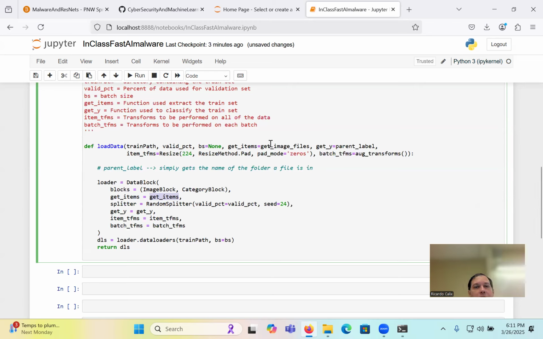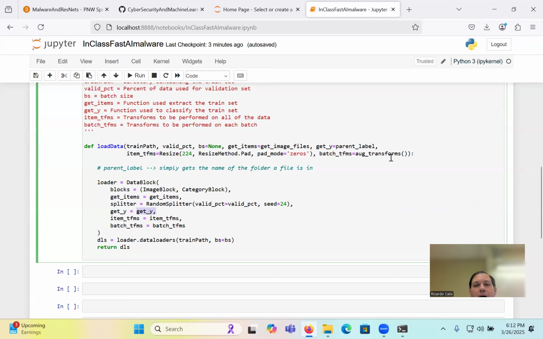Okay, so that's why you see here we're passing this function, get image files. Also the label, get y, so that's going to be parent label. Get y is this get y. So that's the same idea: how do we process the labels efficiently? Pass a function to it, define that function, and FastAI will almost magically get you the labels. Do you see that? So that's essentially how it works, which can be hard, I can see, if you're seeing this idea for the first time, but you just get used to it. You just have to understand that it's expecting that.